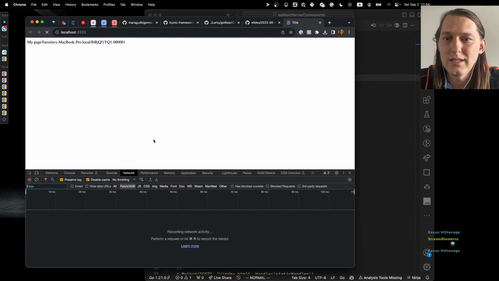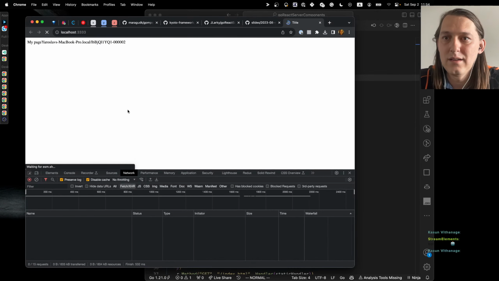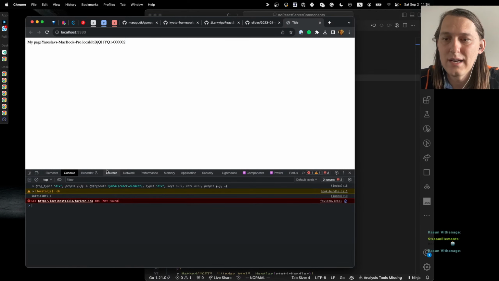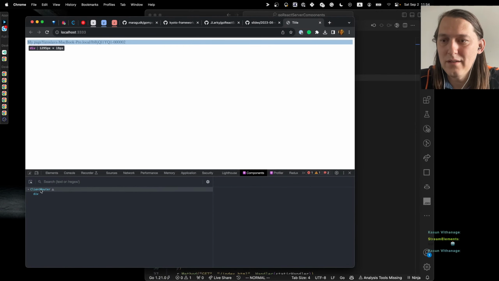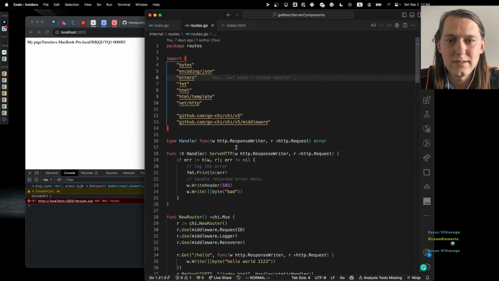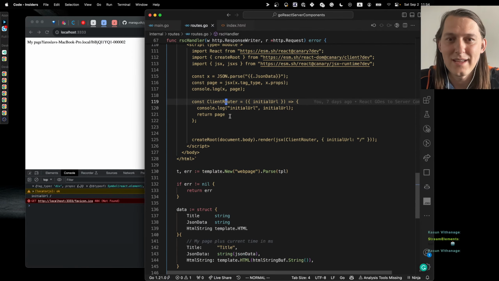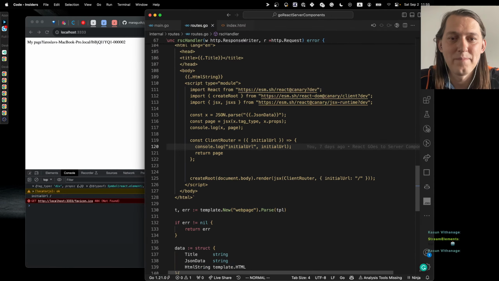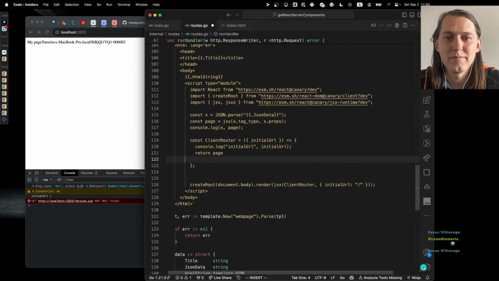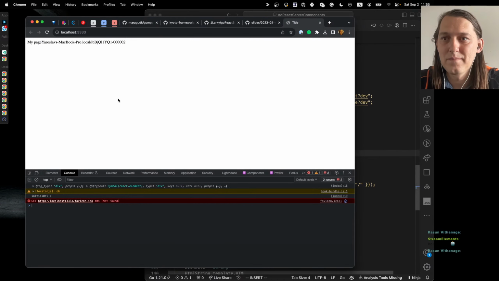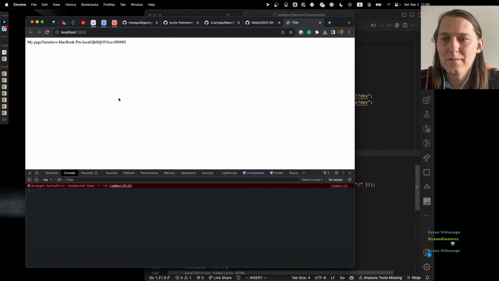So now the idea is that I have React running, right? So all of this stuff is React, and this React is just this inline thing. If instead of returning the page, I return, I don't know, hello.